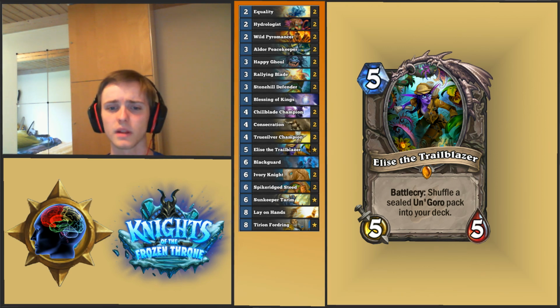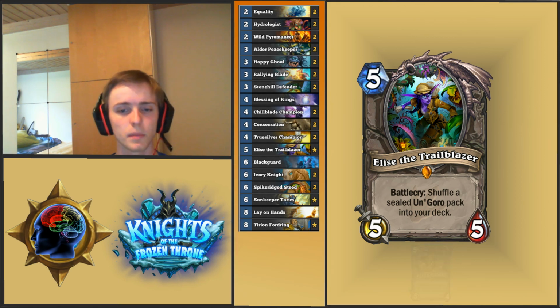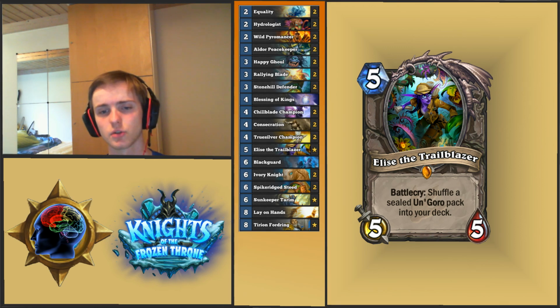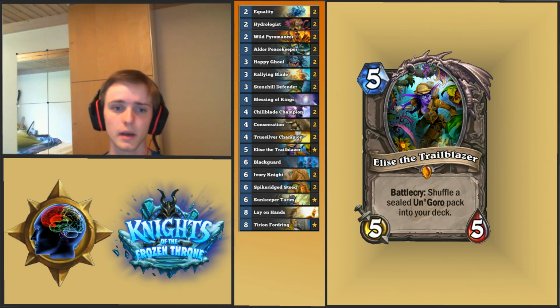If I really wanted to play something else than Elise, I think I would take Harrison Jones for weapons, but I don't feel like there are that many weapons going around at the moment, so I feel like Elise is good. It's also because you struggle a little bit with keeping a lot of cards in your hand. You often run out of them, and therefore Elise gets you some potential to just draw a new hand with the pack, which is something I like quite a lot. It's a lot of value too, so if you need to outvalue other decks that are similar in value, like Wolf Shaman, you can kind of do that. So yeah, I like it.